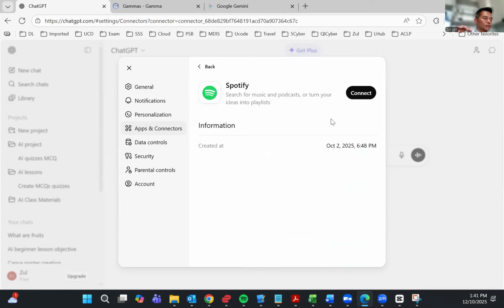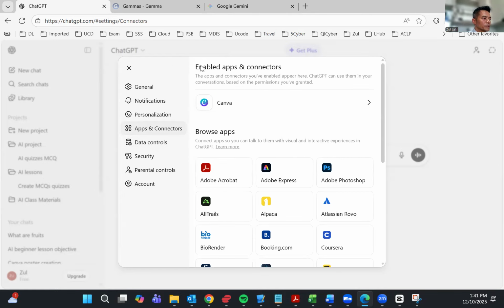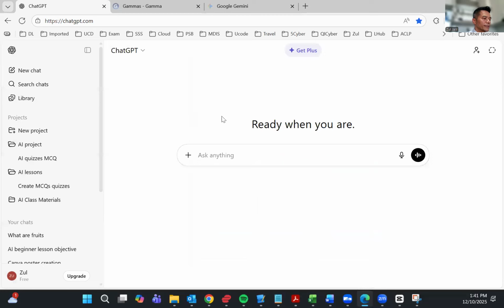One thing you need to remember: whenever you connect an app, like Spotify here, you have to register with Spotify first. If you don't, it will still ask you to register, and you have to spend some time registering before you can get connected seamlessly. Same thing for Canva. I already have an account with Canva, so it's easier to connect.